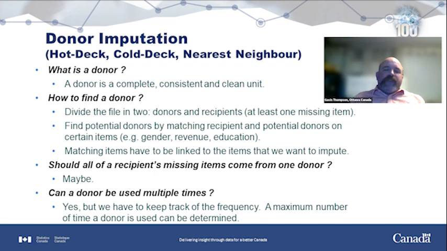You usually like to set a maximum number of times a donor can be used, and you should set a flag in your program so that you can see this in the outputs. But there's nothing wrong with the donor being used multiple times. It could be that you've got a very small population, like teenage girls with dividend income, or there's some other reason that this donor is being used multiple times. But if it's a big enough data set, this shouldn't be a problem.